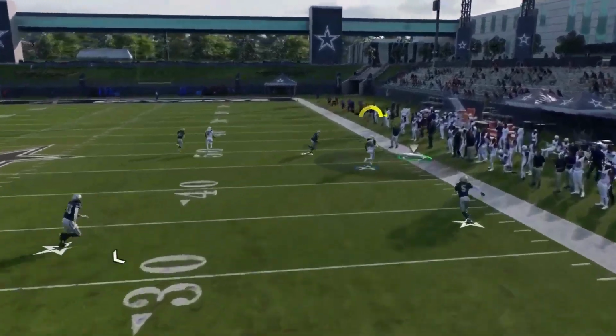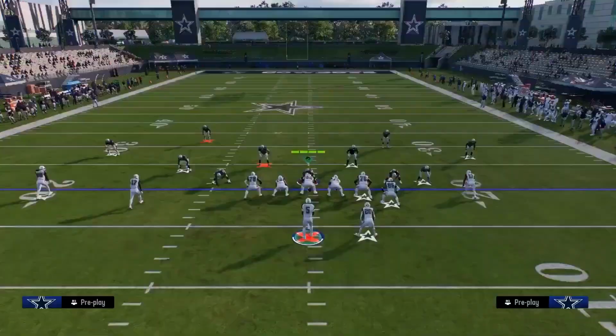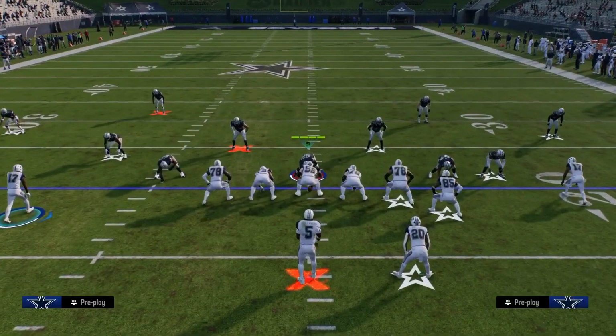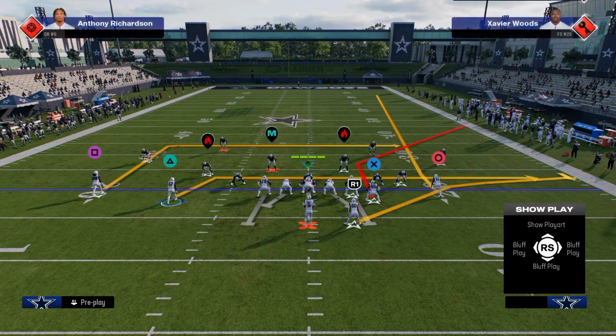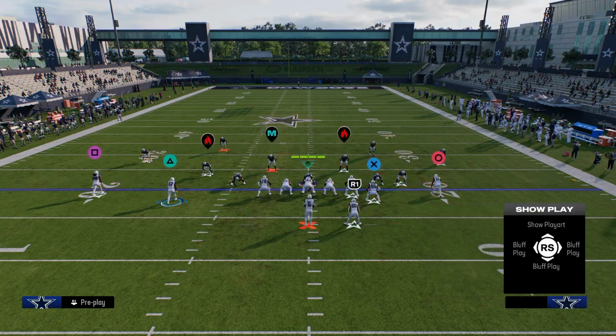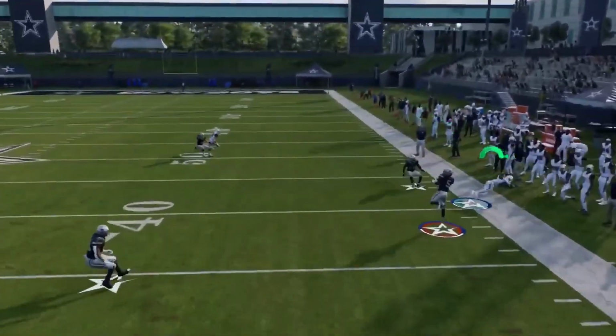It works really well against a lot of coverages because you can throw the tight end route on the sideline. So I'll show that again. Go to YSail, just stem this down one. On the left side, you can do a couple different things. I really like the drag, but I don't think it's a bad idea to flat, and then you can stem the in route up one more tick. And what you're going to see is this really just breaks down coverage well.